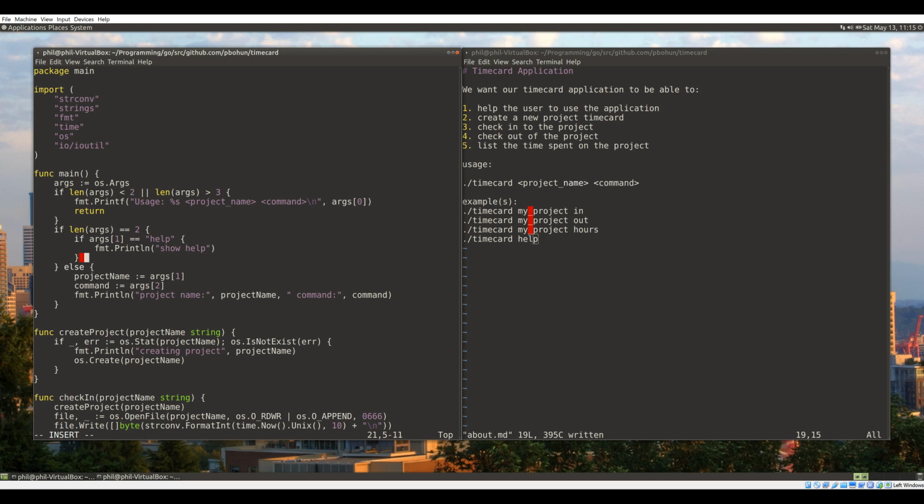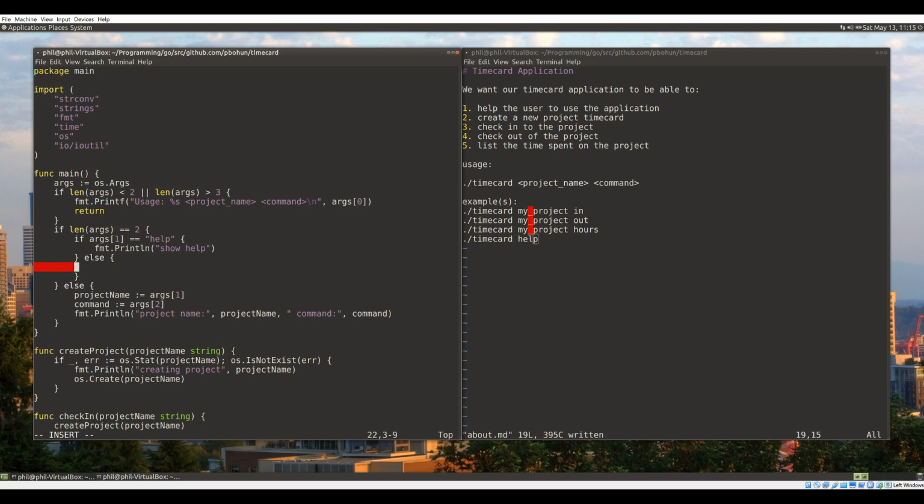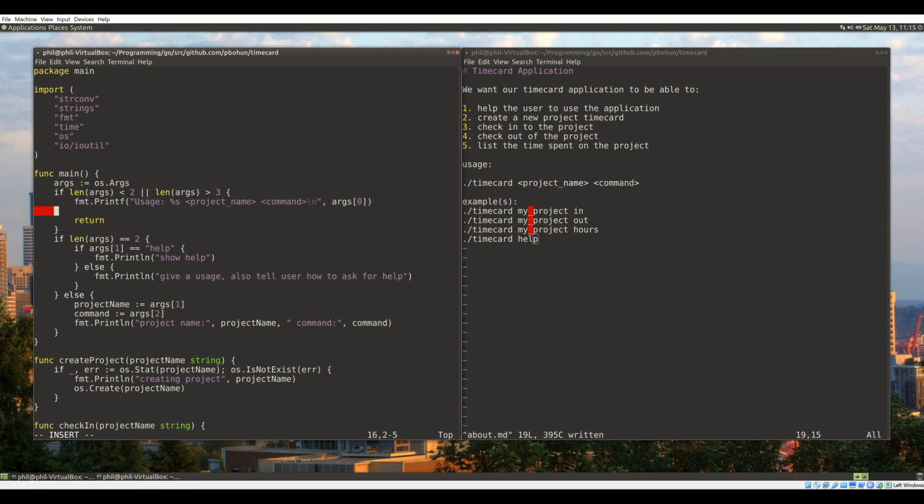Otherwise, what we want to do is give a usage. Also, tell the user how to ask for help. And we'll probably want to do that up here too, tell the user how to ask for help.